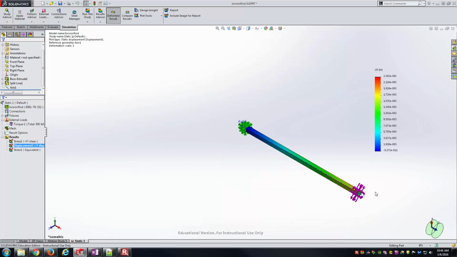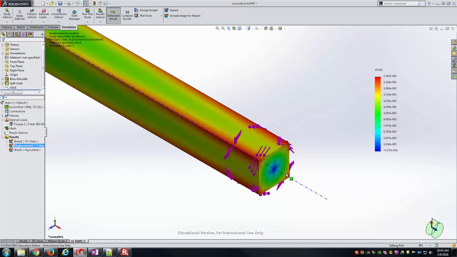And then on the far right end and the far extreme corners of the rectangle is where this thing's going through the most tangential displacement there. These points on the very edges or the very vertices of the square cross section are basically trying to rotate there. And so this number here is what we'd want to take for our bit of hand calculation here. And you can see the value 2.302 times 10 to the negative 2.